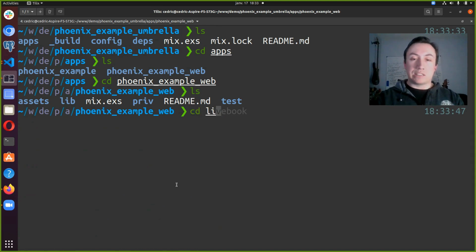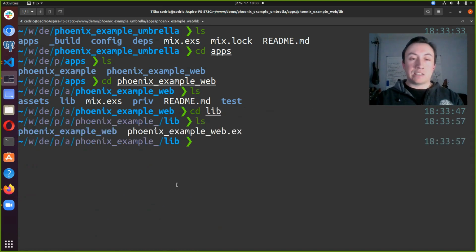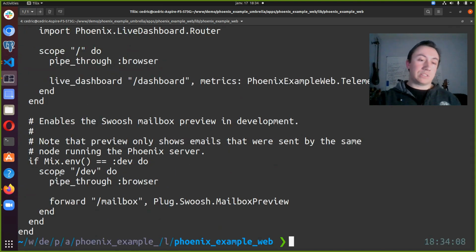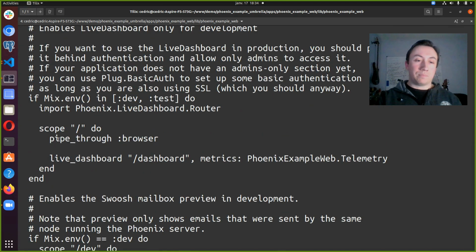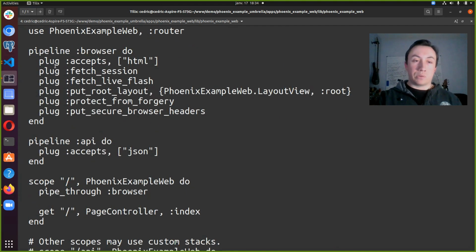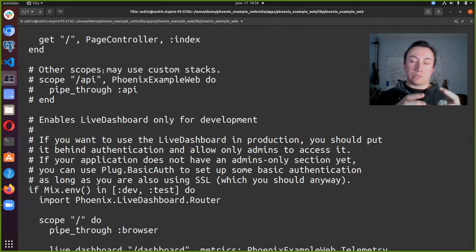It's kind of basic, and then you can go to the lib, and inside the lib you can see there is telemetry, which I will talk about later. There is a router. So if I show you the router, you'll see there are already some routes which are enabled. You have plugs, as I said, which are from a pipeline, and so this is one of the things.